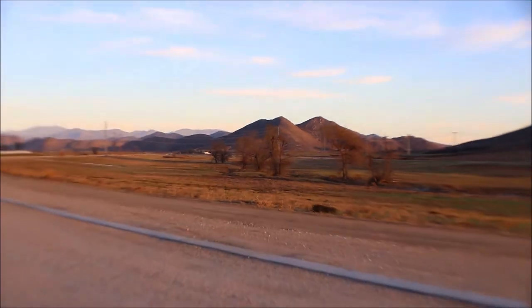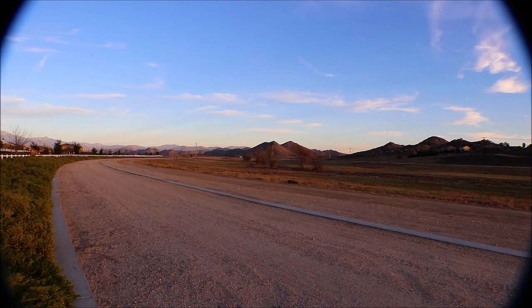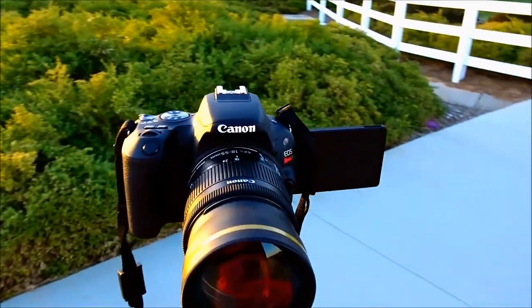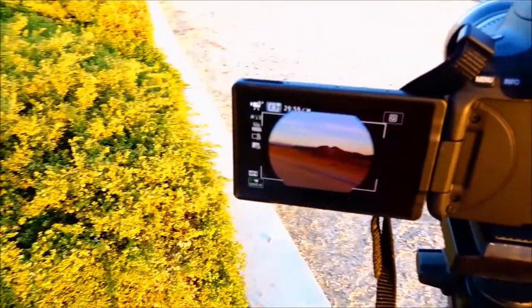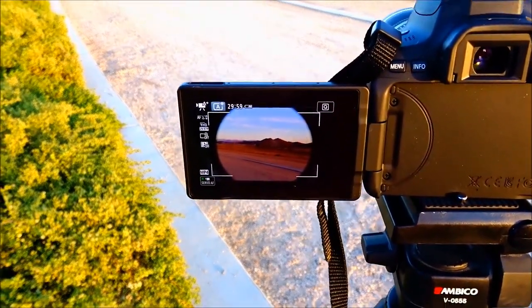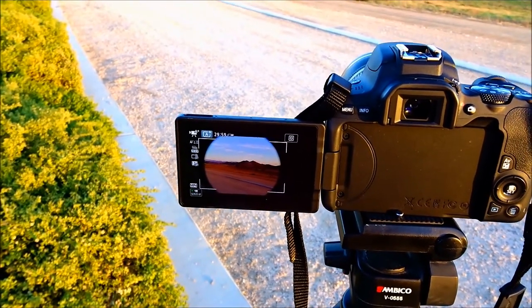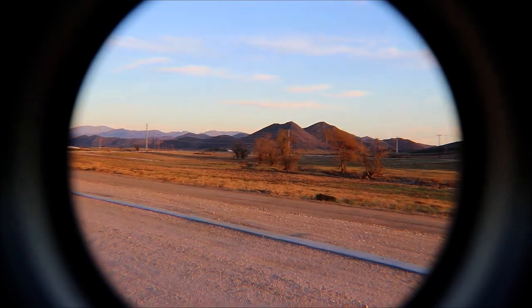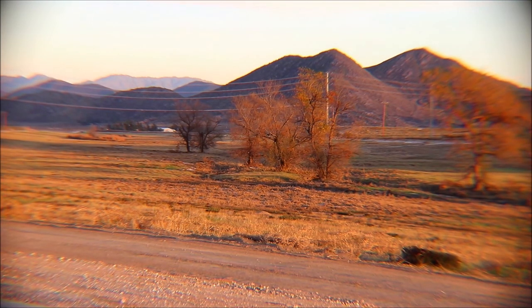Let's put the telephoto adapter on there and we should be able to zoom in further with that one. I've now put the telephoto adapter on. As you can see in the wide angle, it doesn't want to go wide enough and you can see a round circle. Let's shoot it with the Canon SL2. As you can see it wants to zoom in, so we'll slowly zoom in here and get a full shot. Yeah, it does let you go in tighter.